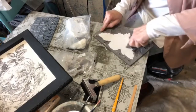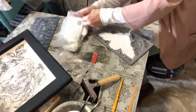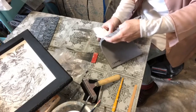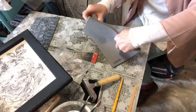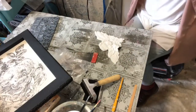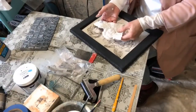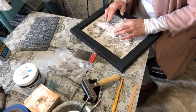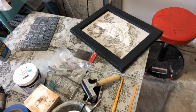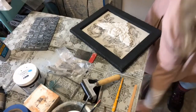I'm just pulling it all flat so she's nice and flat to glue onto the surface. Plus, it's pressing the clay down onto the part that matters, where all the imagery is, okay? I'm just trying to let gravity do its work, because I don't want to stretch the clay out too much. All right, so look at this. We have a little tear because at the neck, the mold gets very thin there, but that's okay. I've done this all the time. Once it's glued down, even on this one here, we had it tear and you can't tell. Once it's all put back, and this is the resin, okay? You can't tell once we get this glued down and painted.